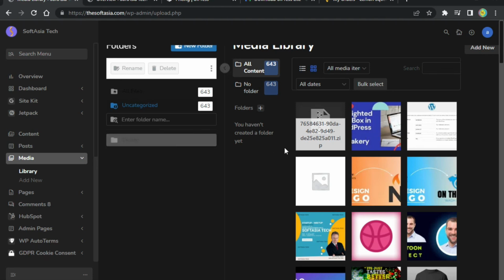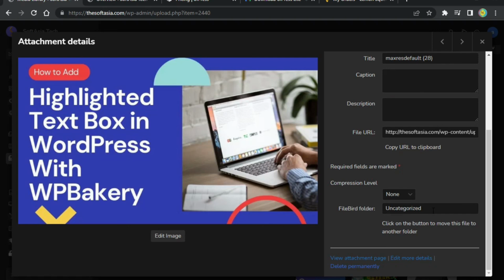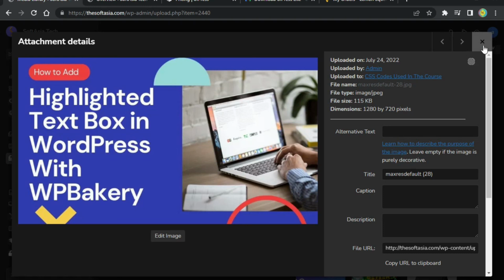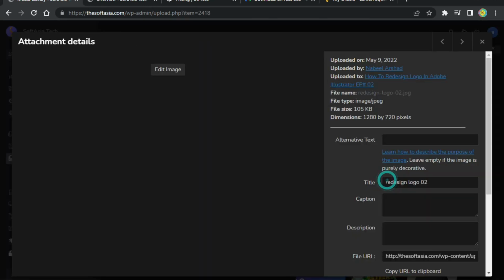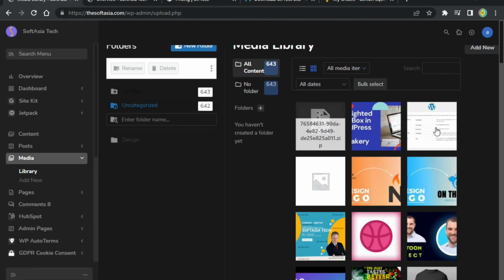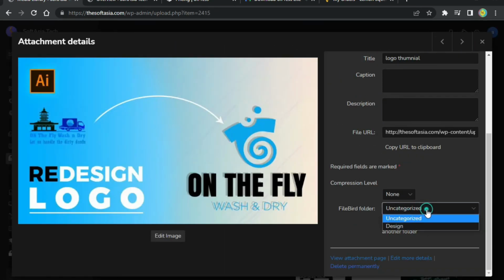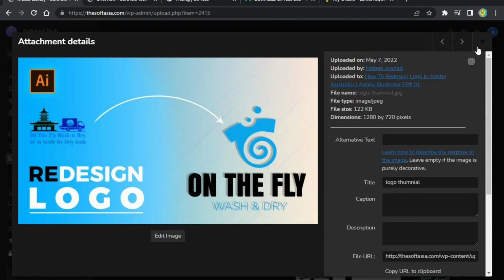To add images and other media files in it, just click on your image, scroll down. Here you can see file bar folder. Click on it and select category. Now it will automatically update. Just cross it, select next image, scroll down, click here and select the design category. Now cross it, go to next design logo, scroll down, select the category and cross it.